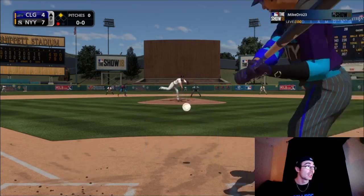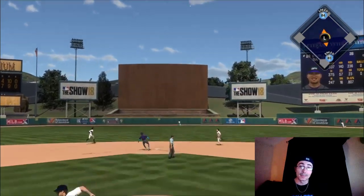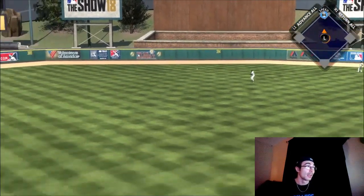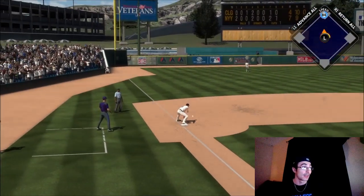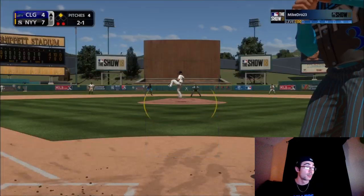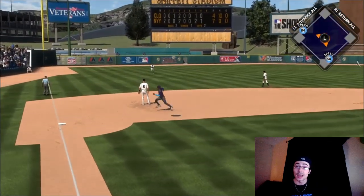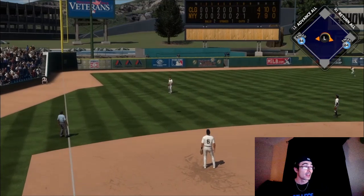We need one more base hit and a blast. I thought I got that one. It was a little bit off the handle part of the bat. Looking back on it, when I was playing this live, I thought I got it. But, yep, just barely under the ball a little bit here, and the same result with Babe Ruth. Definitely had a couple opportunities in this game, and that's the way it goes sometimes.